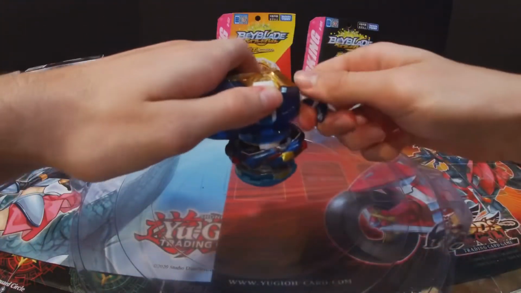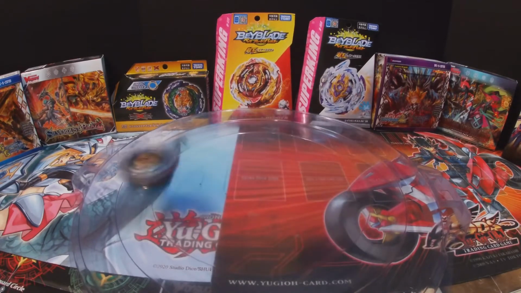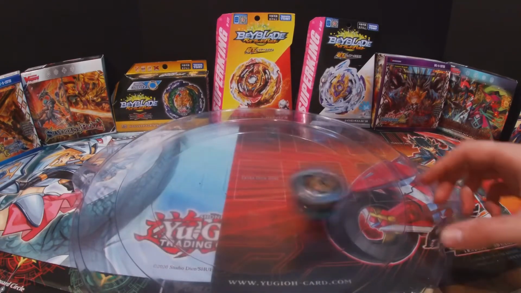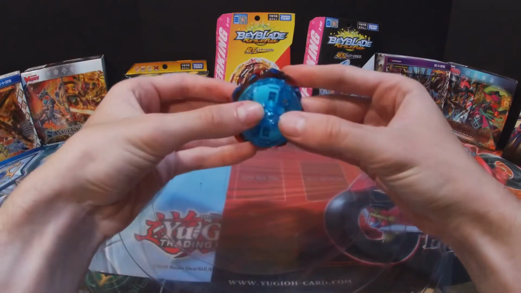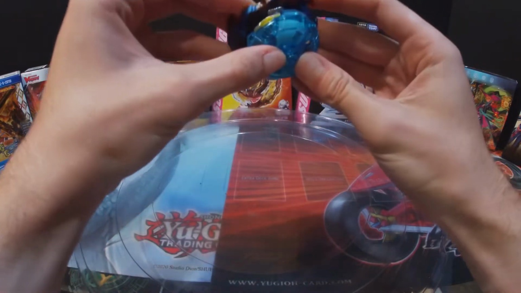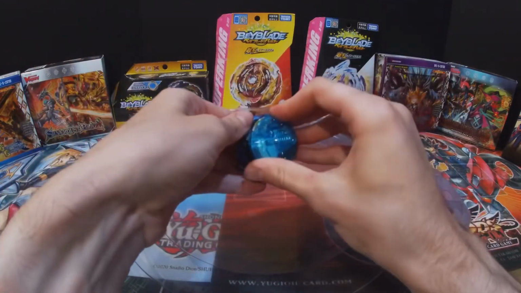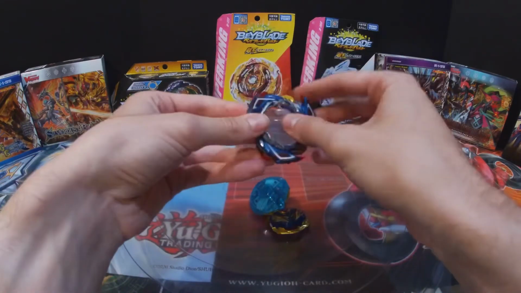All right, then 3, 2, 1. So as you guys saw, it kind of starts out with a small, stamina type performance tip, and then bounces right up into an attack.